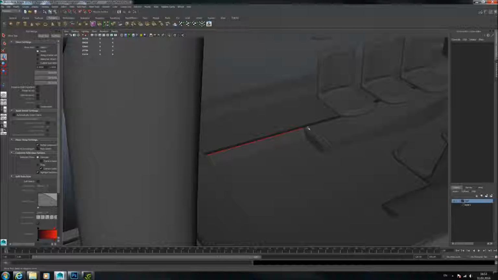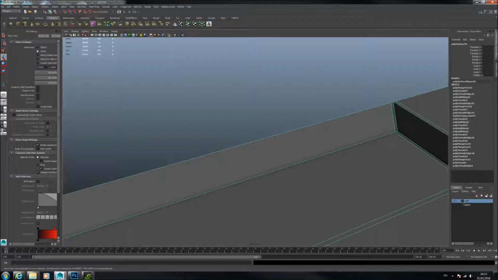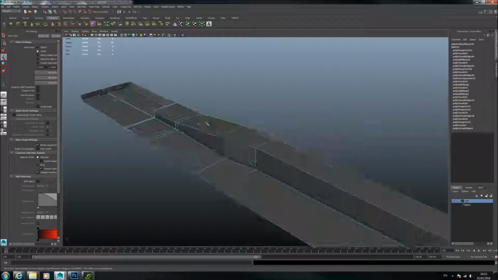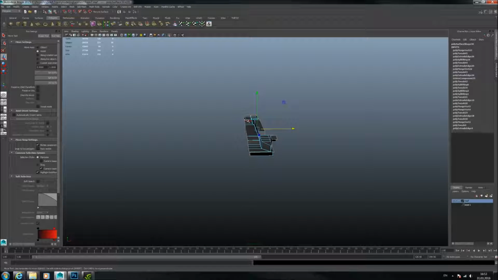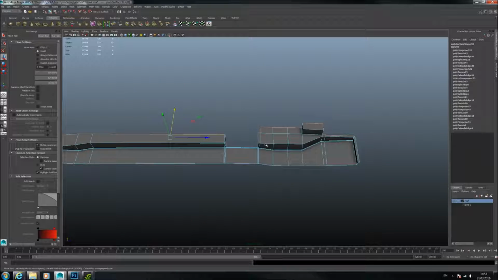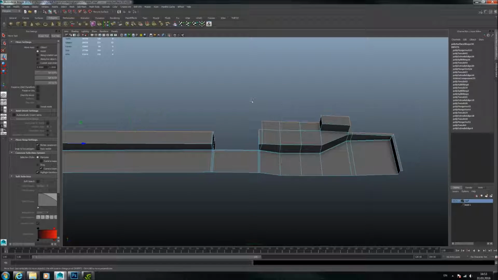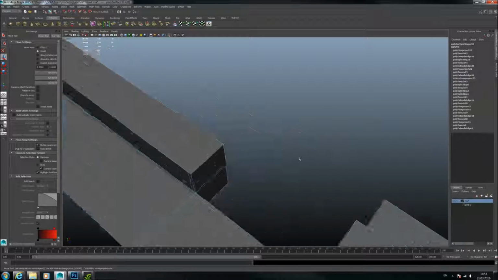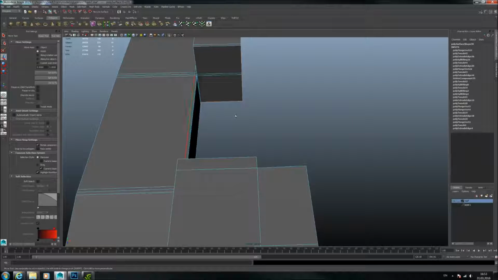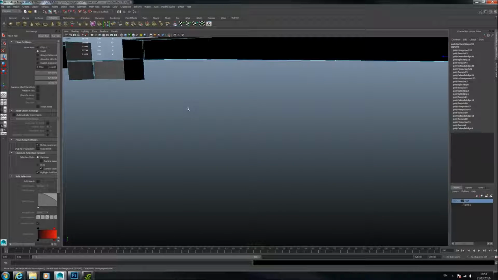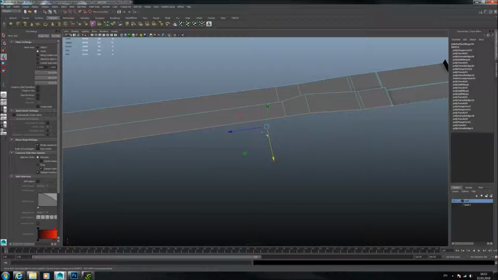No, not that. Select the edge. Again, leave only what we're working with. This. Not that. Okay.